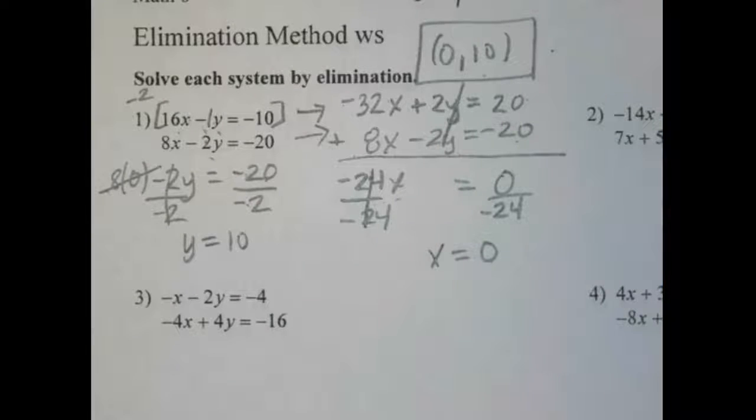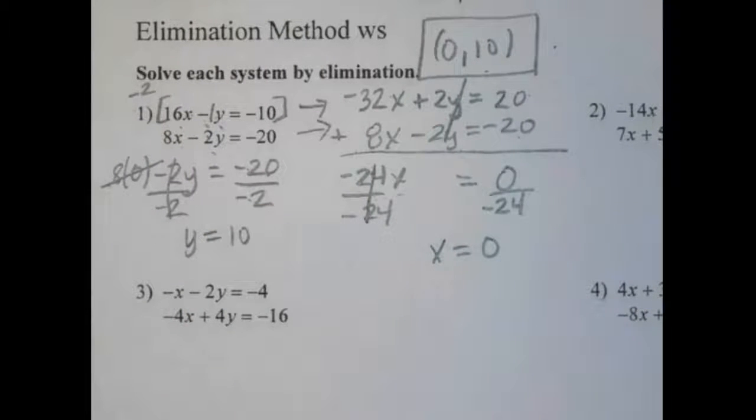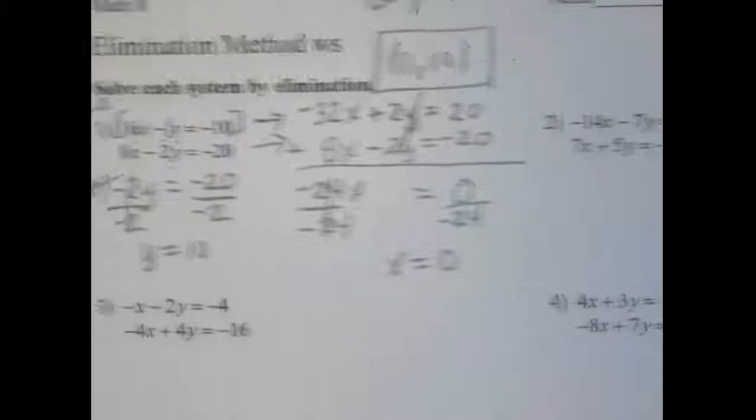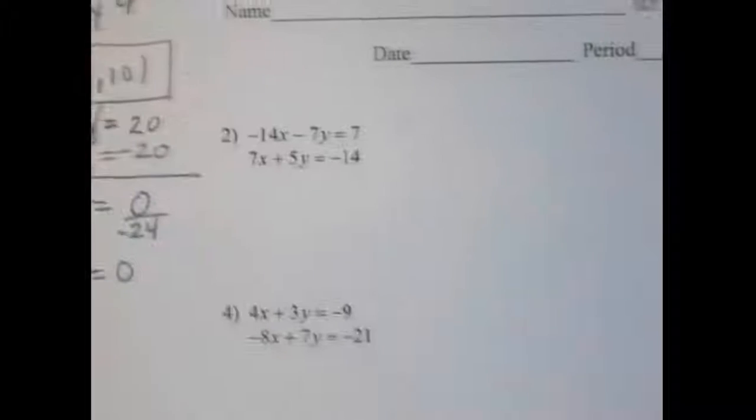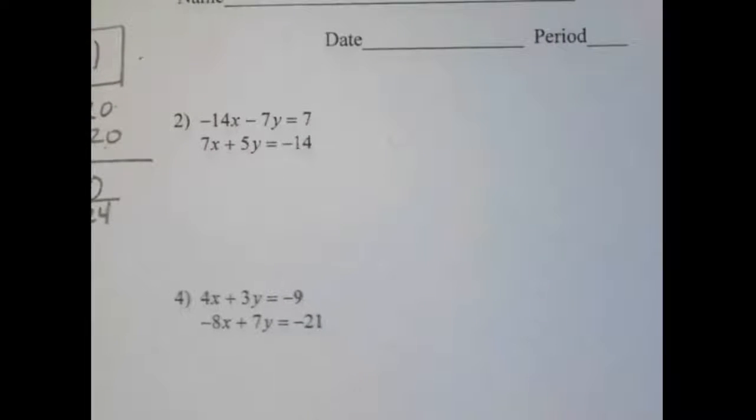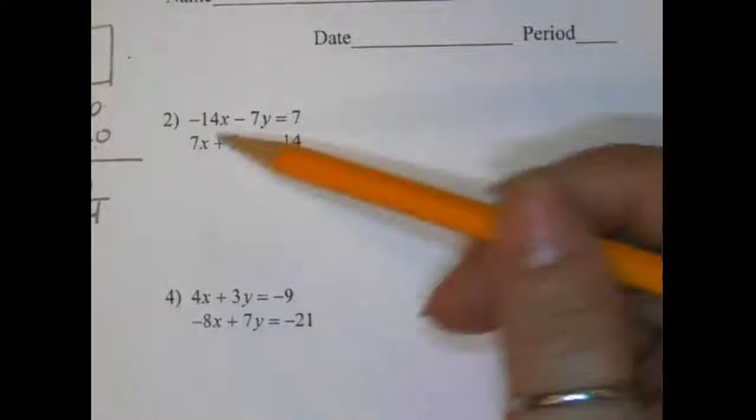Easy, right? So instead of negative 1, you have to find what you're going to multiply one of those rows by. And sometimes it won't be negative. So let's look at another example. So let's look at number 2. Everybody have this? I can slide it over. Let's look at example number 2. Okay? Look at my numbers.